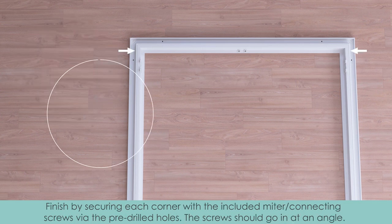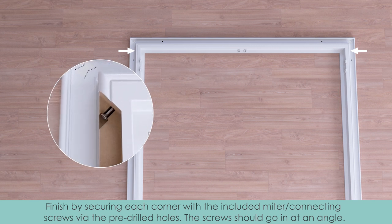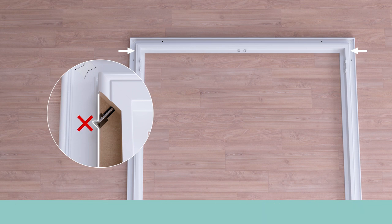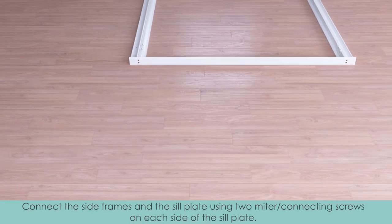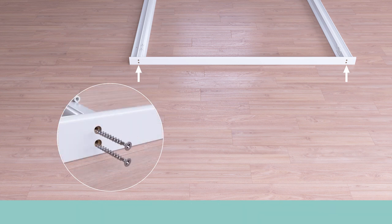Finish by securing each corner with the included mitered connecting screws via the pre-drilled holes. The screws should go in at an angle. Once secured properly, no part of the screws should be sticking out from the frame. Connect the side frames and the sill plate using 2 mitered connecting screws on each side of the sill plate.